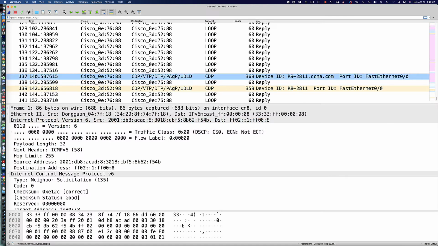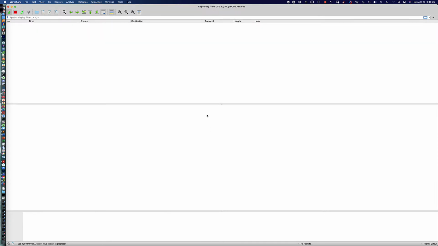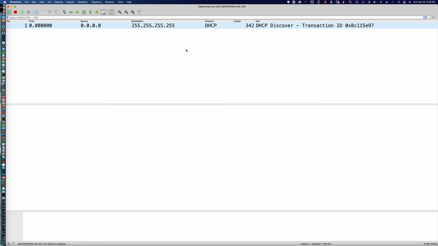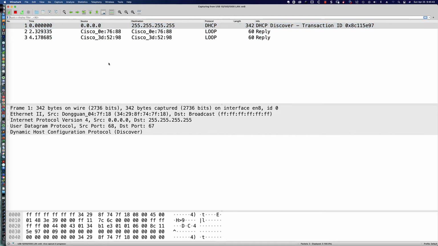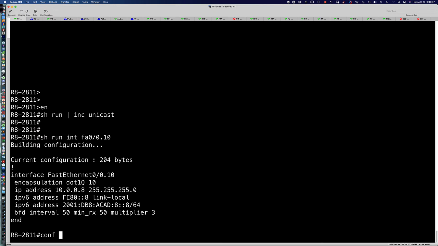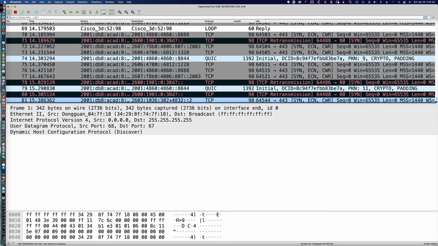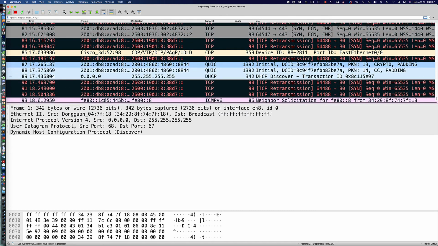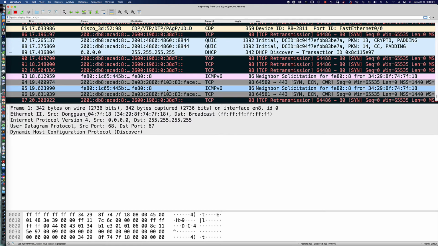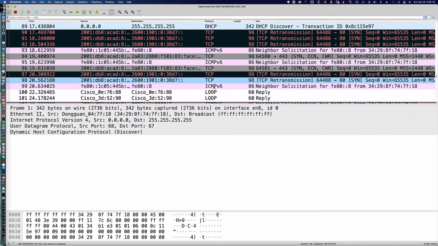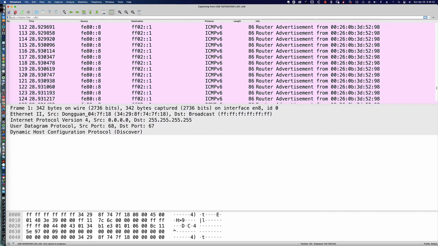So when I come over here to Wireshark and kick off my packet capture, we're not going to see any router advertisements, right? Now let me go ahead and kick off IPv6 unicast routing. As soon as I hit enter, you can see we're generating all kinds of crazy traffic here. It's ICMPv6, that's the protocol. And here's my neighbor solicitation. We're receiving neighbor solicitation messages from another source because we've enabled IPv6. I had to scroll down a bit there, and let me go ahead and stop the capture here.